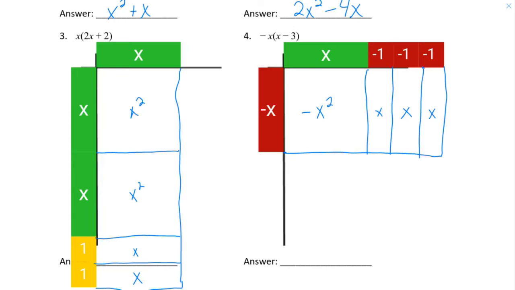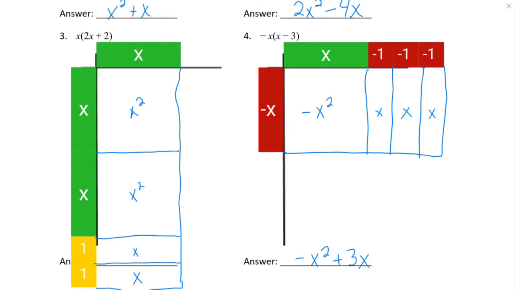With our x's over here on the right, we're taking a negative times a negative. So we have a negative here times a negative here, which should give us a positive answer. So this should be a positive x. Here we have a negative times a negative, so it should be a positive x. Negative times a negative should be a positive x. So those are all going to end up being positive. We can then look at our final product, which is negative x squared, and then since I have 3 positive x's, plus 3x.